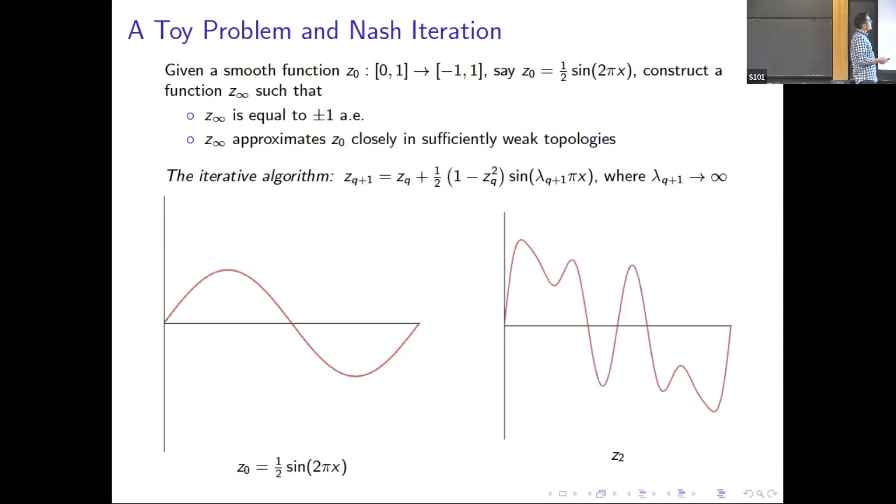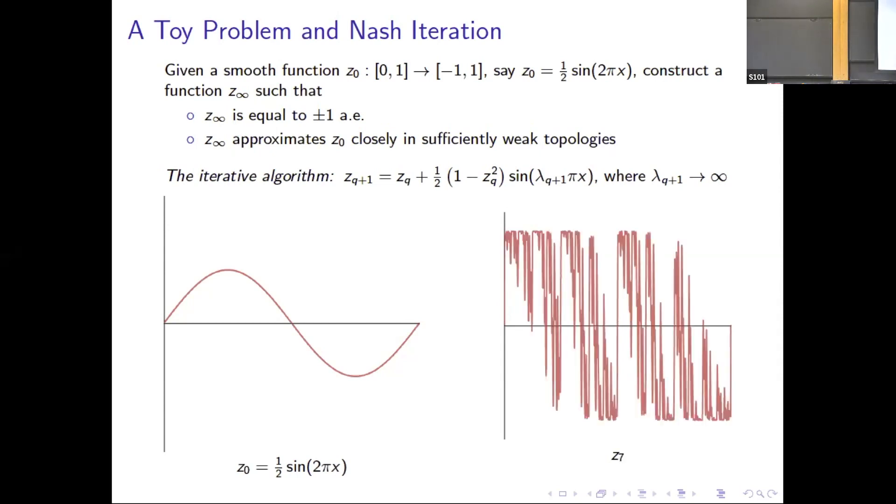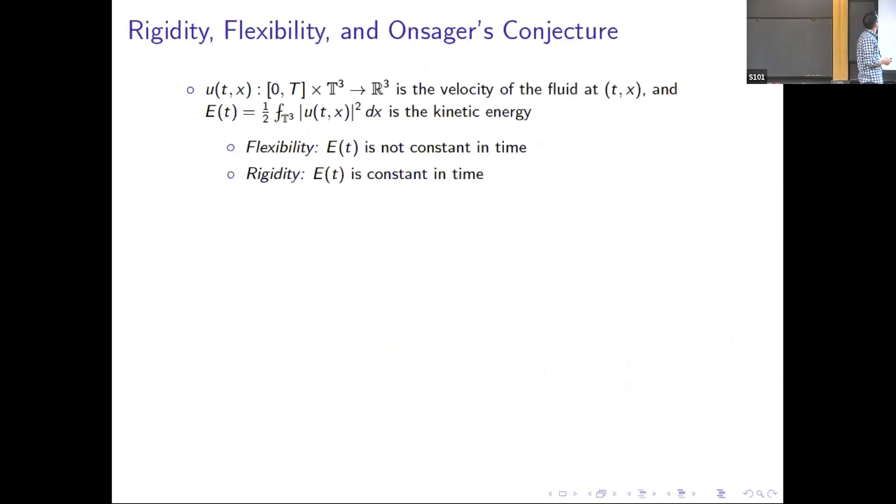I have some pictures of the iterates here and we can see the oscillations starting to develop. By the time we get to here we're really collecting some values of plus or minus one and then oscillating quite monstrously in between. This idea of the topology being relevant for this sort of approximation problem will recur later. The basic idea is if I have all my topologies ordered by strongest to weakest, there's some threshold at which above the threshold the problem exhibits some kind of rigidity and I can't make this approximation, and below the threshold these approximations are numerous.